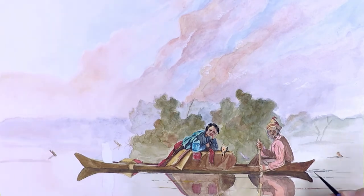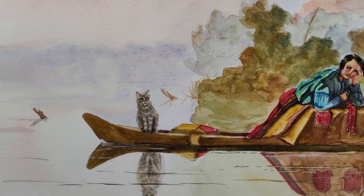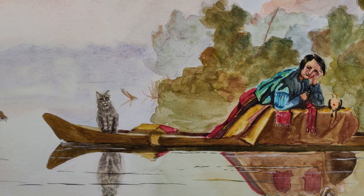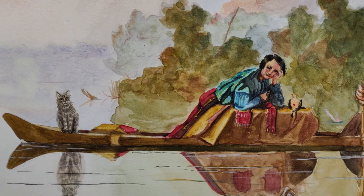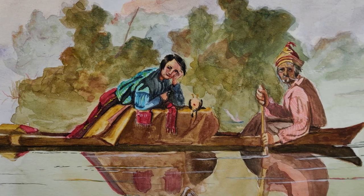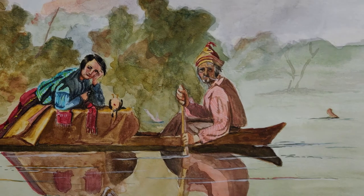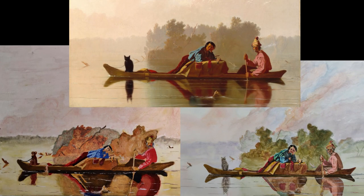And there you have it — a watercolor reproduction of my high school reproduction of George Caleb Bingham's Fur Traders Descending the Missouri. In this rendition I swapped my cat Calvin into the bow of the canoe. My watercolor skills have definitely improved over the years thanks to a lot of practice, but I'll never be able to make them look quite like oil paints. But that doesn't mean I'm not happy with this outcome. The faces were easier to paint this time around, and I still found peace in trying to capture the quiet waters, vast skies, and my smug little cat.